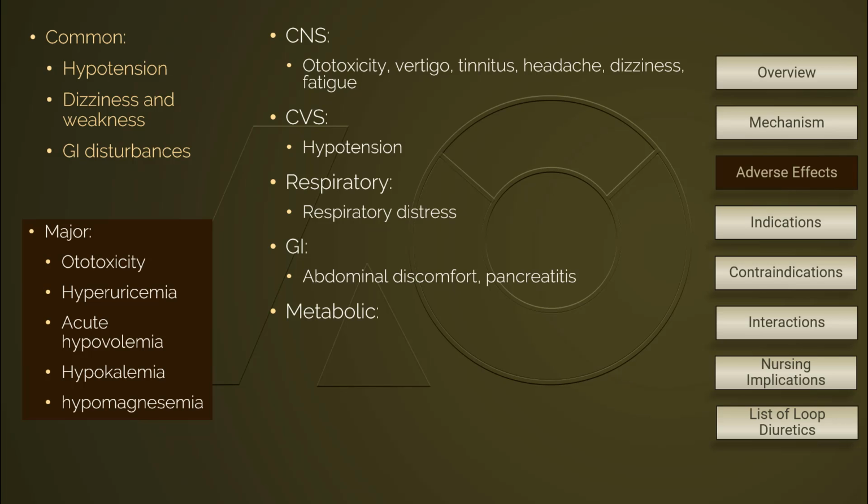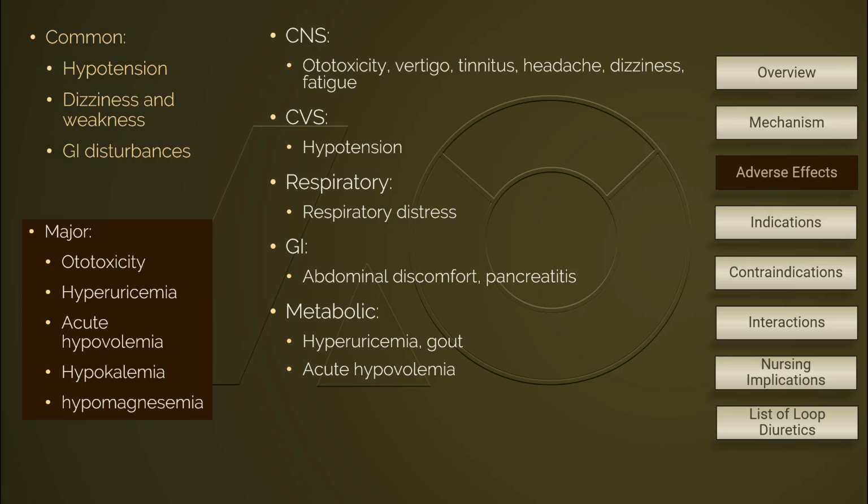Vertigo is a manifestation of ototoxicity as vestibular function is affected. Hyperuricemia. When furosemide and ethacrynic acid act on the renal ascending loop of Henle, they compete with uric acid for renal secretion. Thus, excretion of uric acid is blocked, which means serum uric acid is increased, resulting in more incidents of exacerbation of gout.